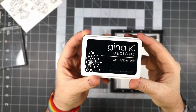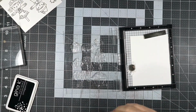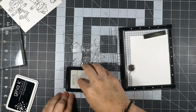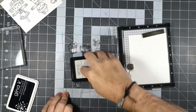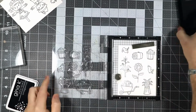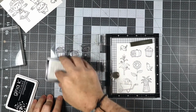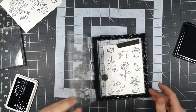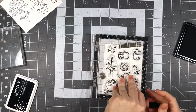Next thing we're going to do is go ahead and get these guys stamped out with Gina K's ink. Because these are new stamps, I rubbed them down with the palm of my hand so that the ink could stick better to the stamp set. We're going to go ahead and get that stamped out. And I didn't get a good impression the first time. That's why the Misti is amazing. We're just going to stamp that out again and go ahead and get everything started here for the card to be made.